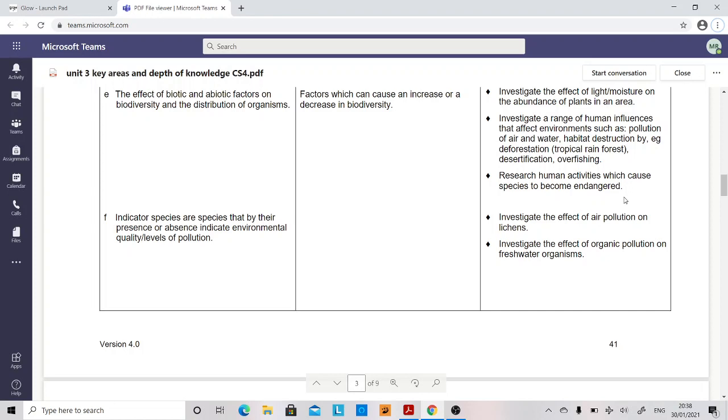Deforestation, particularly the destruction of rainforests, has led to destruction of habitats and extinction of plant and animal species. Deforestation also lets topsoil wash away. Normally the roots hold the topsoil in place, but as the rain comes down, the soil just gets washed away if there's no trees, and this encourages desertification, which is the formation of deserts. Overfishing has led to fish species becoming endangered, for example, the Atlantic cod.